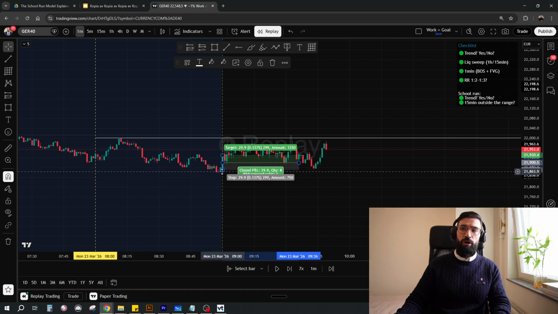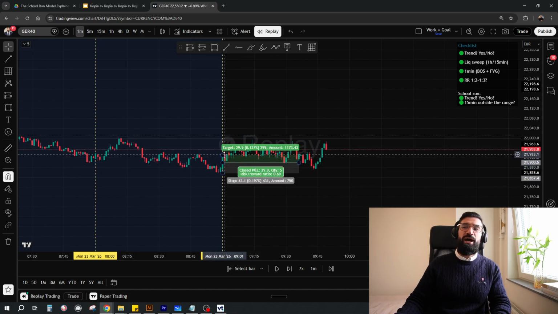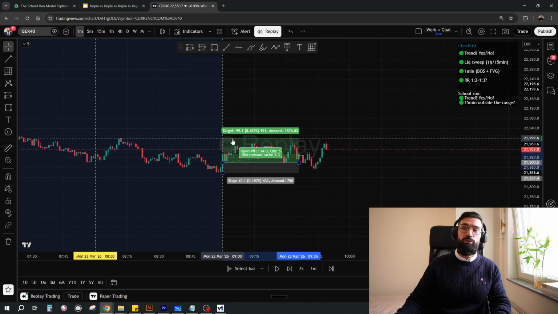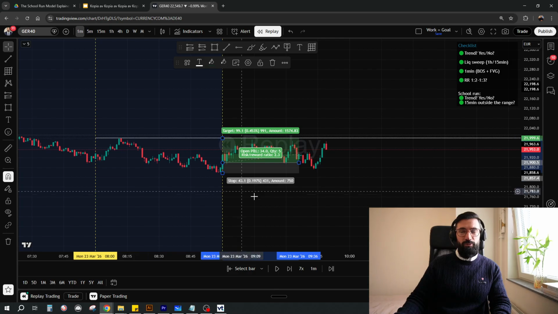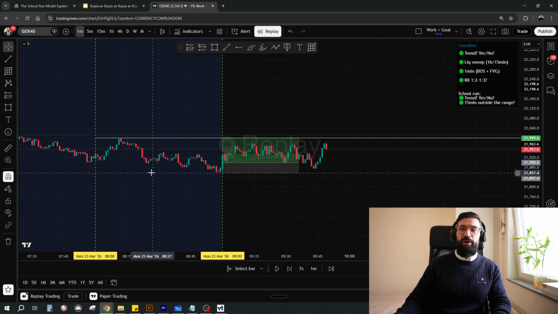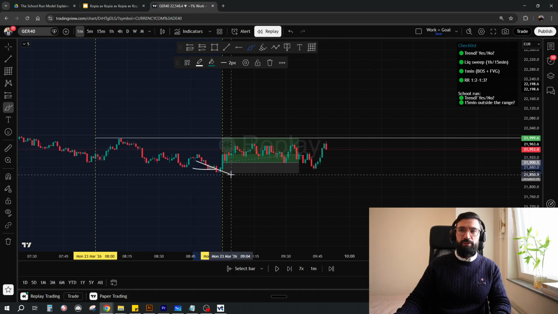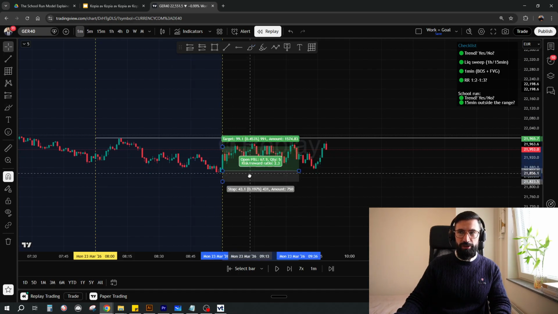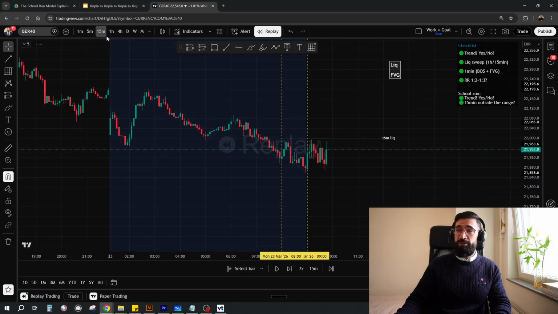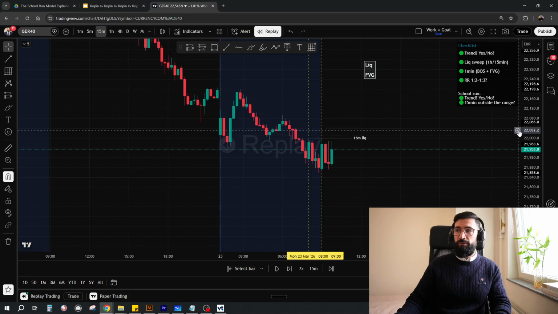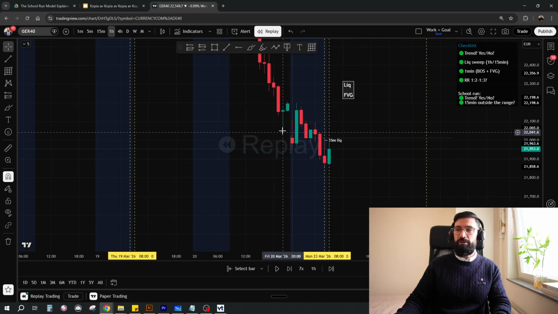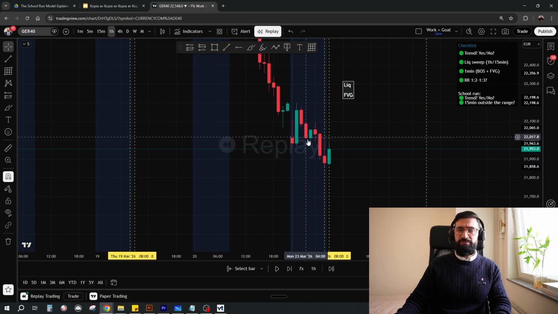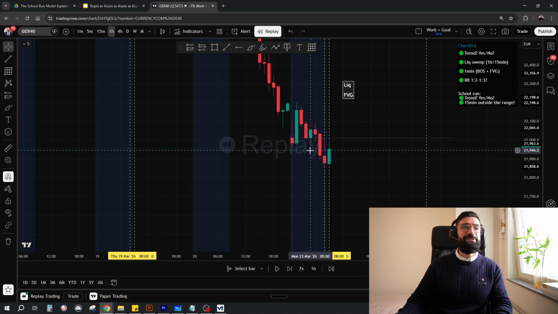So if you took a long right here, where is the highest probability of the market to go to? To the liquidity, right? Forget about the setup. If the market just opened right now, some people just do this. I know one person just doing this. He comes to the market, he sees, you know what? This is bearish. Because this is bearish, I want to go the opposite direction of the market because I'm thinking like the banks and institutions, and I want to go to liquidity.